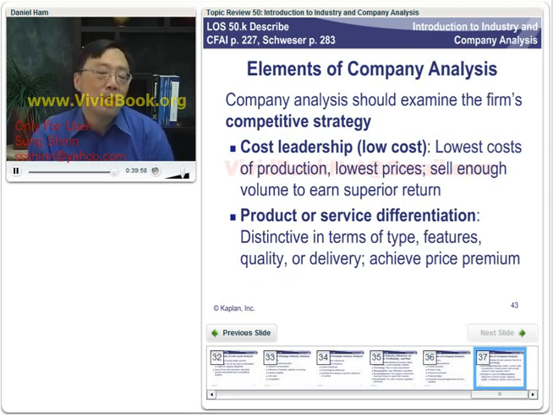If you are the lowest cost producer, you have a huge potential advantage in that you can even do some predatory pricing. You could undercut your prices and still make a profit and push out some of your competitors. That can happen if you have cost leadership, and you tend to also compete on cost if you're more commodity-like, with less product differentiation, as opposed to the other strategy, product or service differentiation.